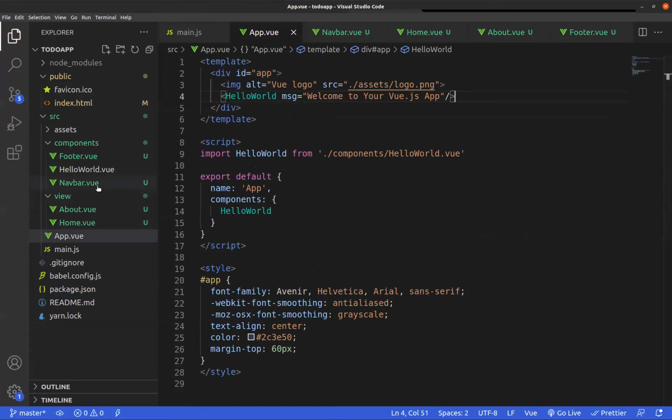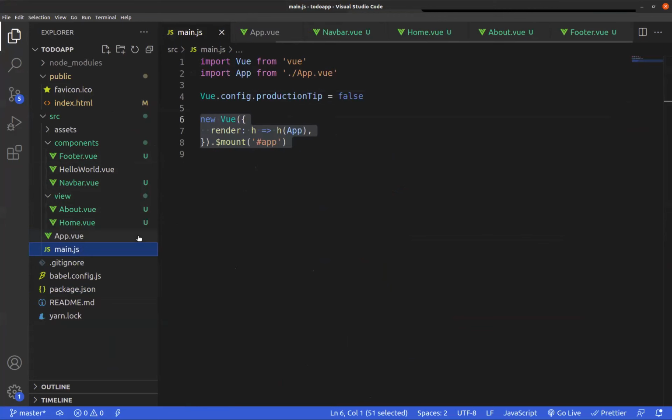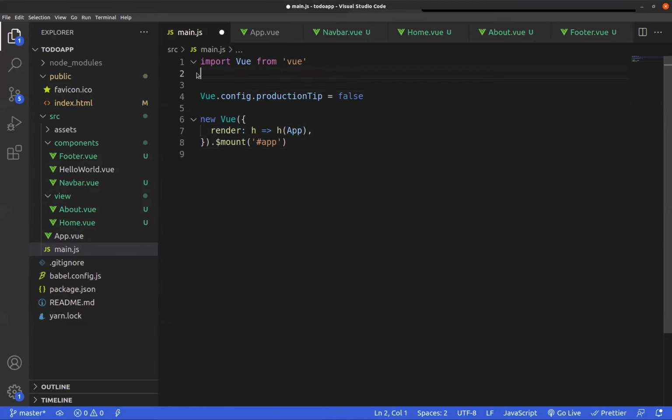For now, let me go back to the main.js. It's using App. And the app is coming from here, right? I don't want to use that here. In fact, you will not do this in your Vue.js application, but today I just want to serve these pages.